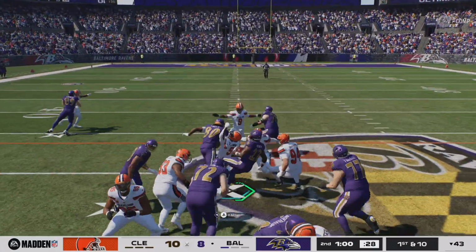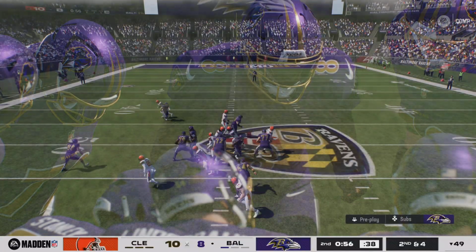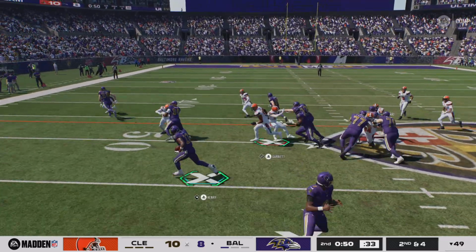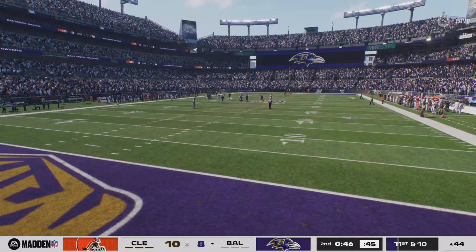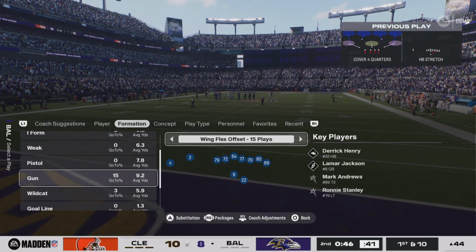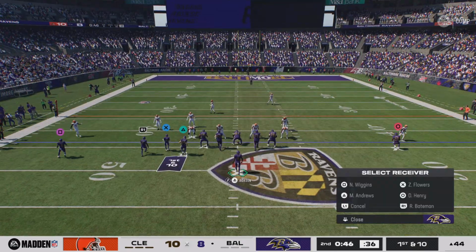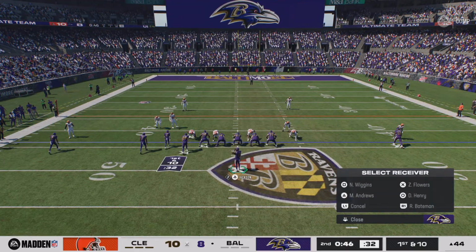Now the rest of the drive unfolds. And a good run there. Going to get him 5 yards. They'll come up now for 2nd down and 4. A 6-yard pickup. Here's Henry. And he's going to have a first down. Good run down inside the 45-yard line. The Ravens now going to use their final timeout as the clock stops with 46 seconds remaining in the first half. They'll come up here 1st and 10.